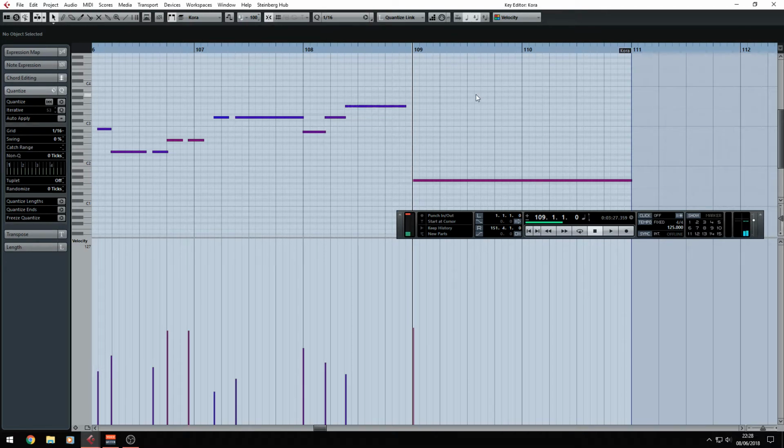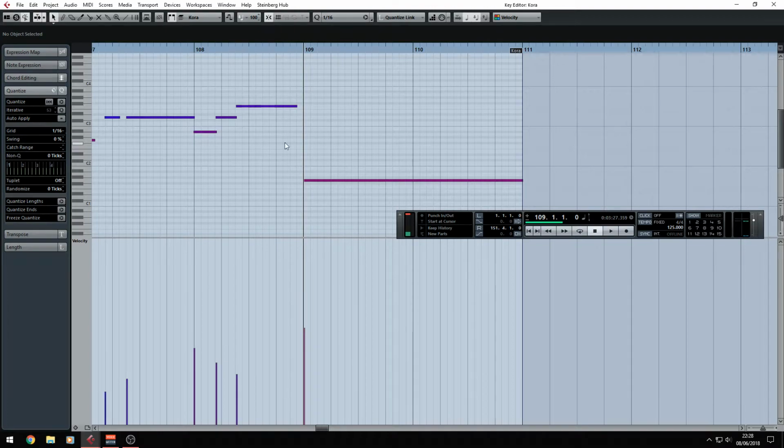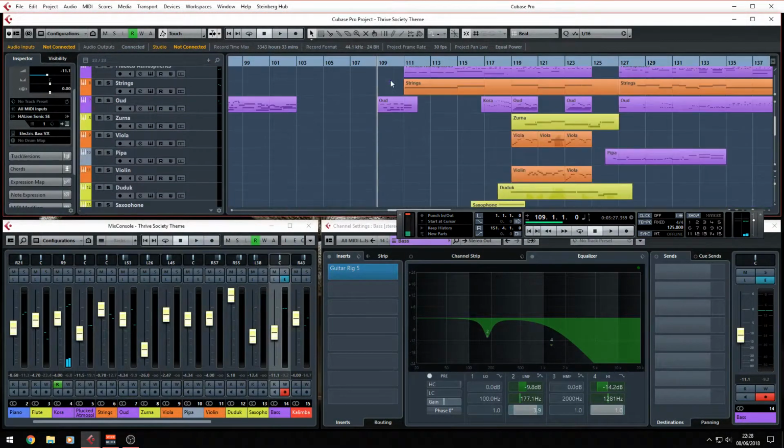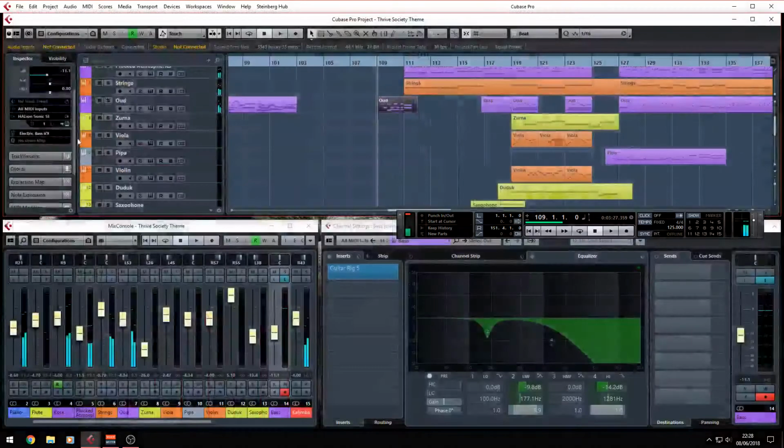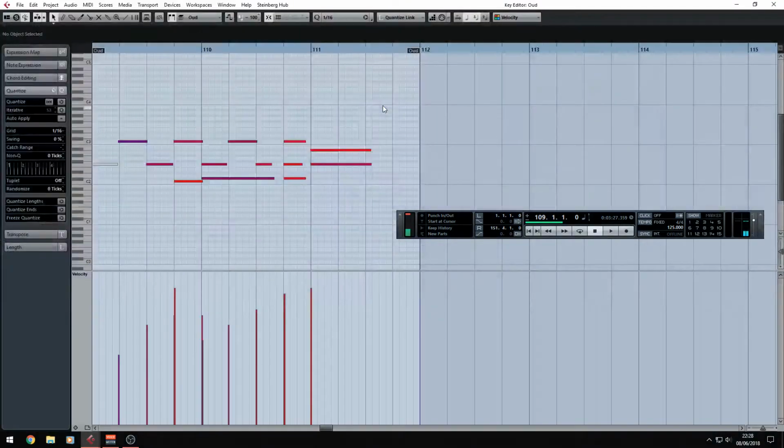But sometimes this is a good strategy to think about these things. You should play around and then stick with whatever works. So I was just messing around and I found that as a good transition into the next phrase. And I decided, well, I like that, I'm going to make it a bit more prominent. What I did, I worked out what notes they were and I put them in the oud.